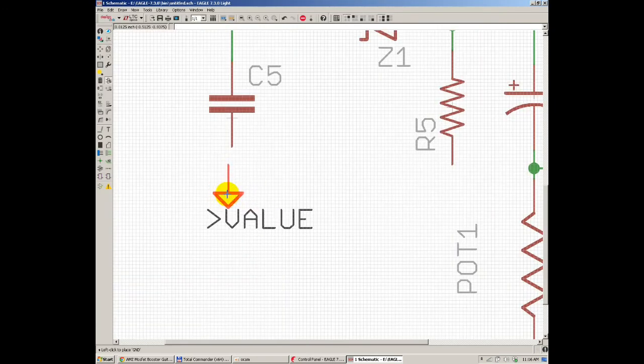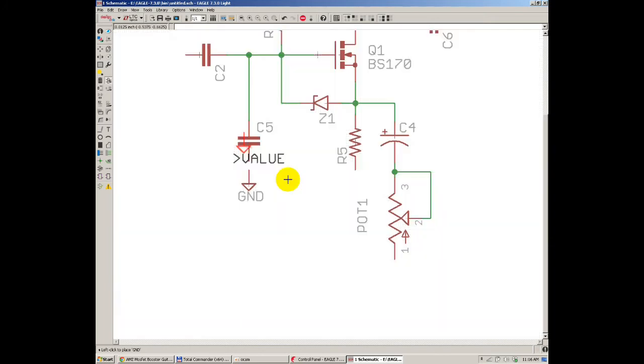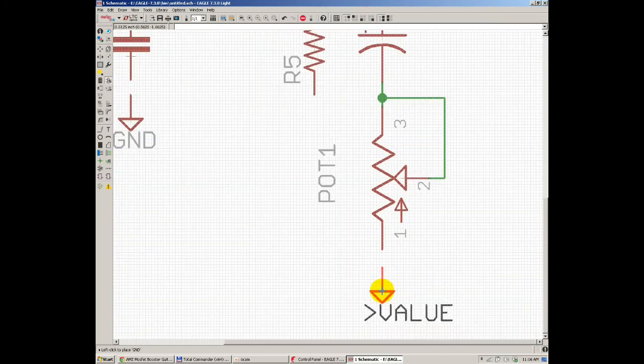Adding ground symbols to your schematic will improve the way the schematic can be read, and also will make it much cleaner. And also you have to see that it automatically labels the net as GND. So we will add all the necessary.